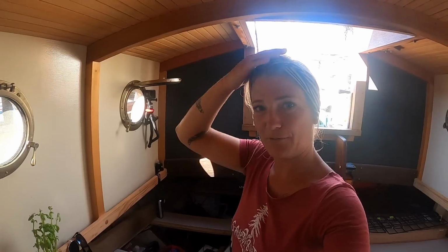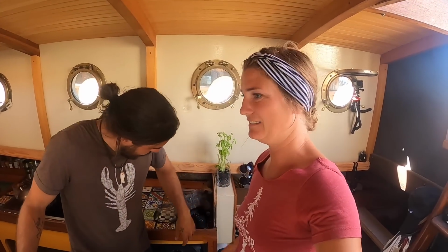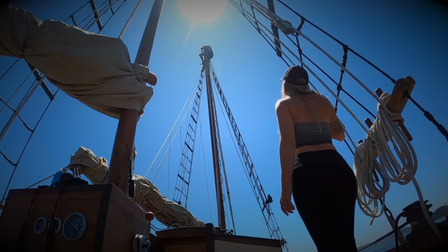We've been working through Garrett's back the last handful of days. I have no idea what my hair looks like because of the headlamps, but old Ruthie the Riveter is picking up the slack. Ever since, I think it was the first or second day that I was editing and Garrett was doing projects by himself, he got some warning signs from his back and they really just haven't gone away, even though you've been pretty good at going easy. Yeah, I've been trying to take it easy, but I think it was all the work up at the masthead, bringing up the running backs, holding on with all the ferry wakes and stuff.